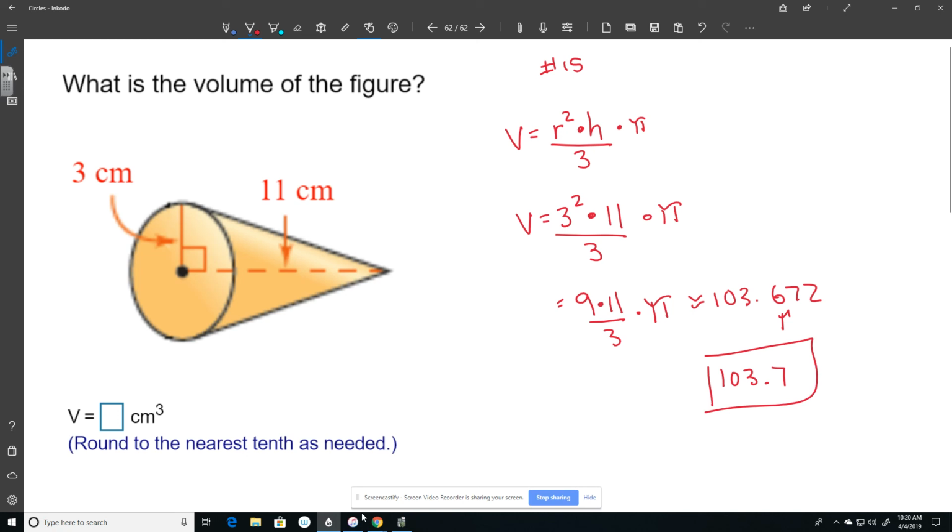All right. So there's your review. We are testing on Tuesday. Hopefully you get a chance to go through this a couple of times. When you do the questions on the review, remember that even after you do a question, if you needed help solving it, it would be a good idea to click on the similar question button. So after you solve number 15, you can go back to number 15 on the homework and ask it to see a similar question so you can try another one. Would probably be a good idea before the test. So good luck. Let me know if you have any questions.